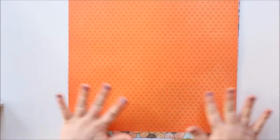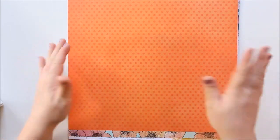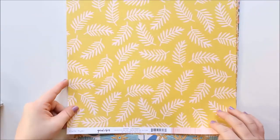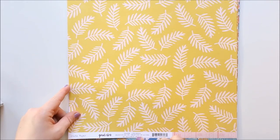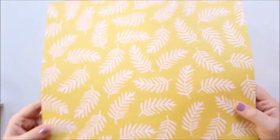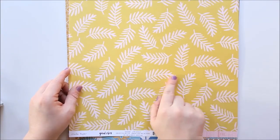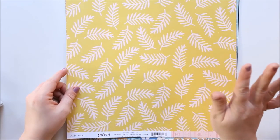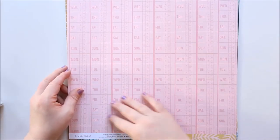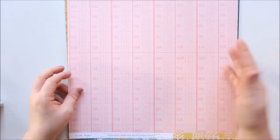The reverse side of that is a really vibrant orange with a little bit more of a darker orangey, almost red dot on top. The second piece is from Crepe Paper Good Vibes and this piece is called Life Goals. It's a kind of mustard yellow with what looks like a really pale creamy pink fern design. And then the back is a pink kind of ledger pattern — I don't know how you'd describe that, but it's quite cool.